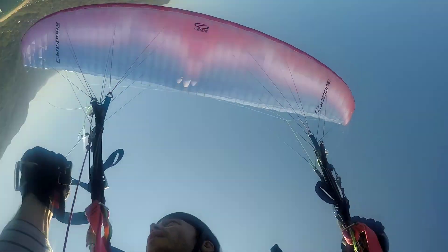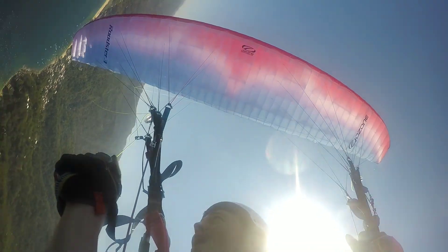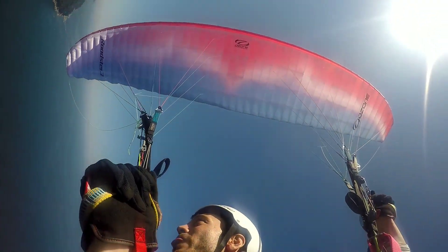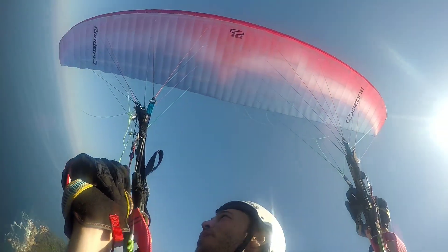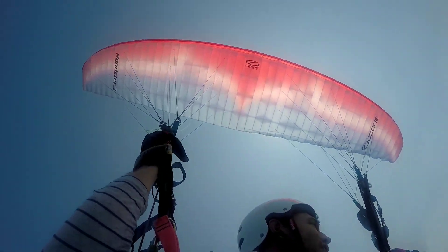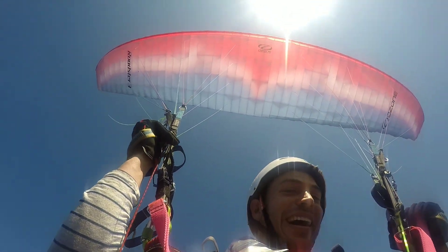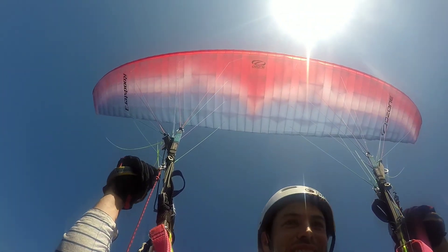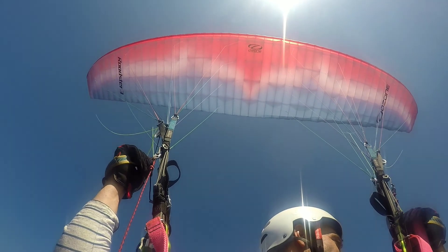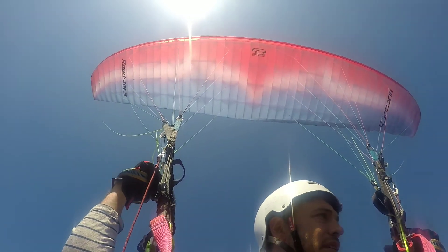Release that side drape, pull and slip, pull into the spiral, come out of it. When you're in the spiral, you don't want to maintain it too long because you start to lose a lot of altitude, even more so than when you're in the SATs. You've got to make sure you bleed off enough power, or enough speed. You can come out of it sooner than I did on that one for sure, but lots of fun.